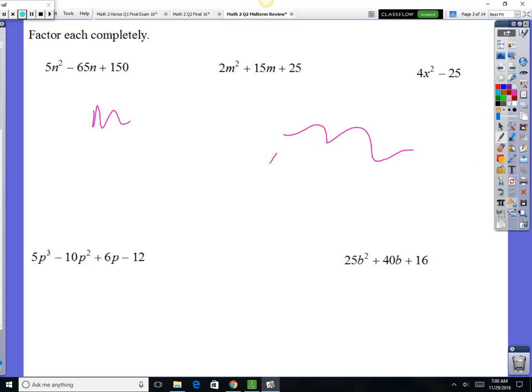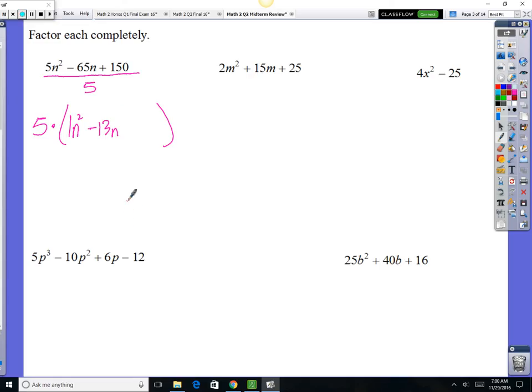Okay, first of all, so look at this one right here. 5n squared minus 65n plus 150. Always see if you can shrink it down. So these each can be divided by 5. So before I do anything, I'm going to divide each of the 3 pieces by 5. So if I rewrite it as a times problem, it's going to be 5 times all the leftovers. So if I divide 5 by 5, the leftover is just 1n squared. Okay, now I'm going to get a calculator. Negative 65 divided by 5 is a negative 13n.